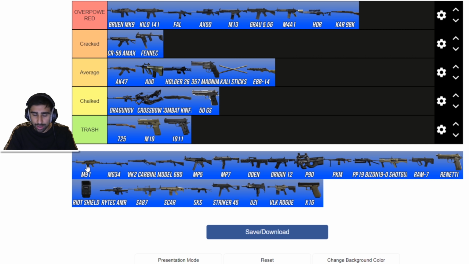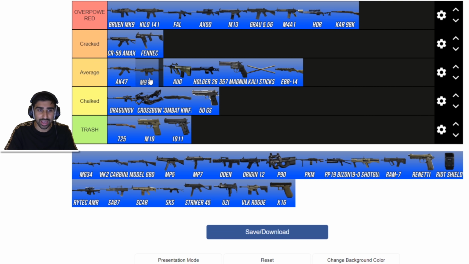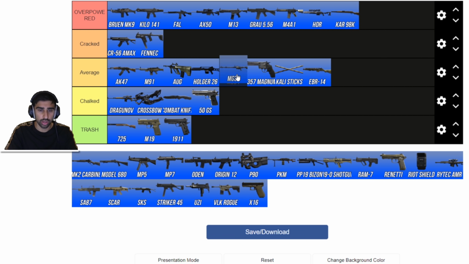So it's up there. The M91, plain average. It's a good piece of floor loot. I would put it in. I would take an AK over it, but it's done me okay a few times off the drop. Honestly, the MG32 is the same gun, but actually worse. The recoil on this thing's a bit of a mess, so that's going way in the back. I would actually pick up a Holger over the M34.